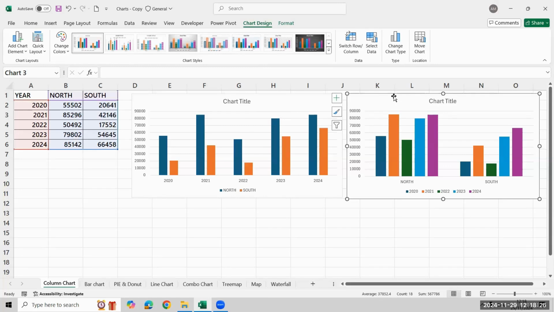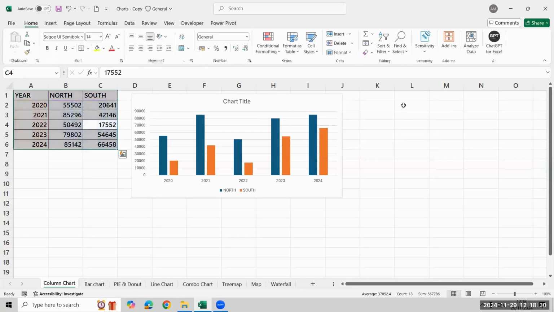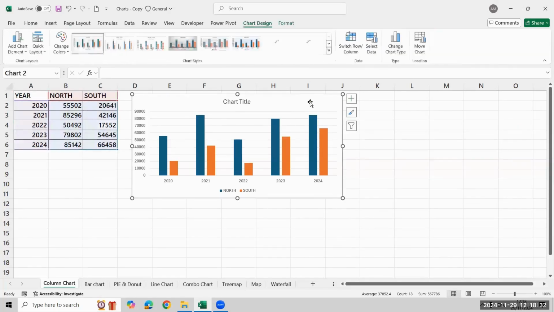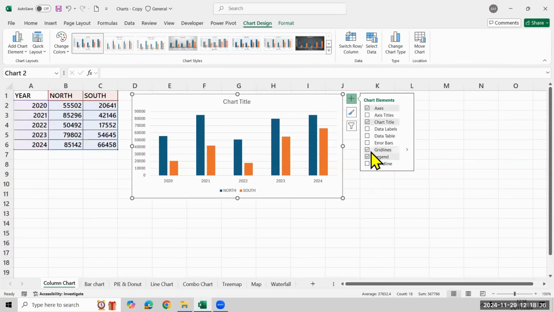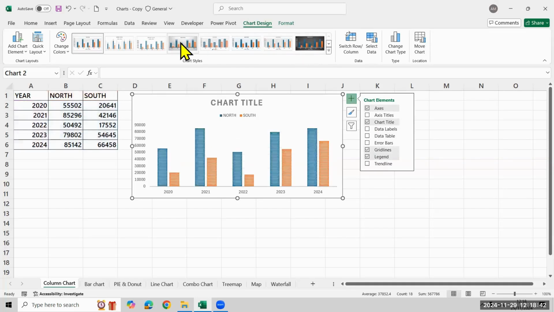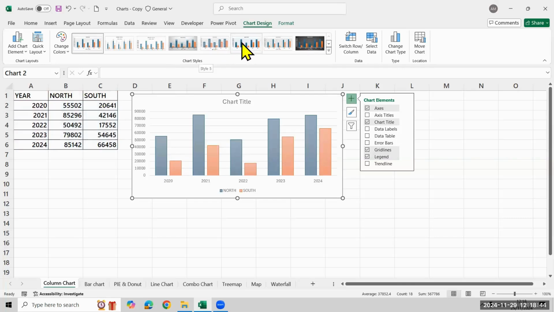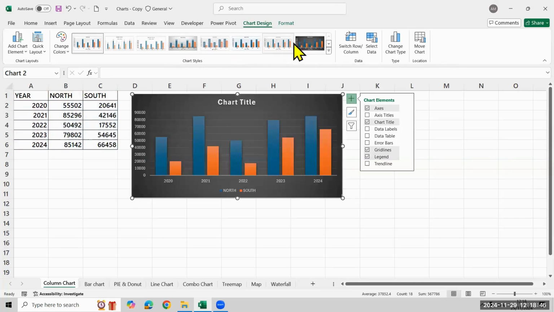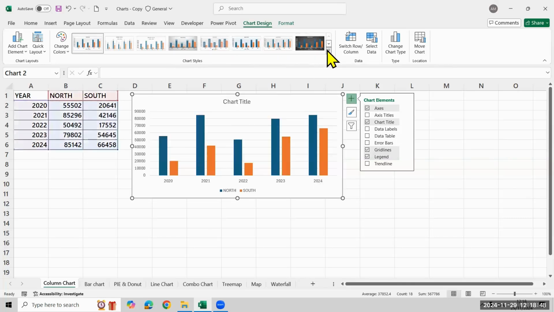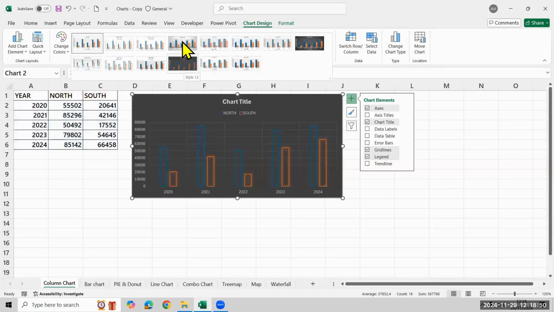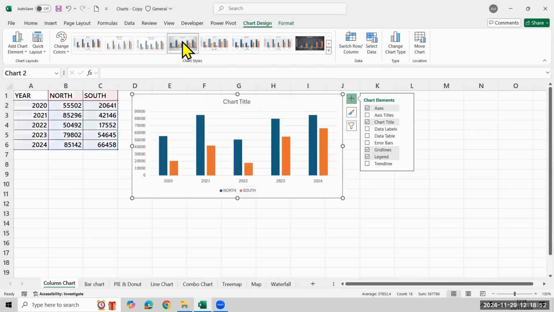In case you want to represent any one of these, for example, I'm just taking this first chart. Now I can do the modifications. You can add everything from here, whatever you want. You all know this. In case you don't want to do that, go to Chart Design and select whichever color you need. Suppose if you need this, automatically it will give you. See that? If you need any other visual, you can select, up to you. I'm just selecting this.